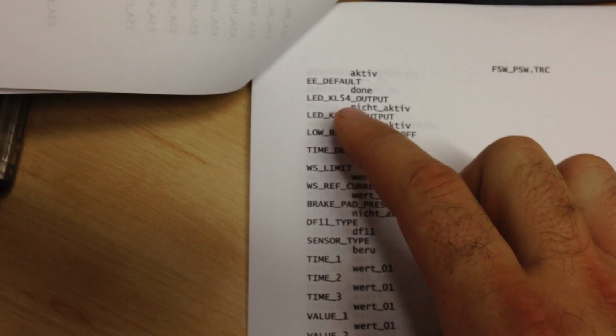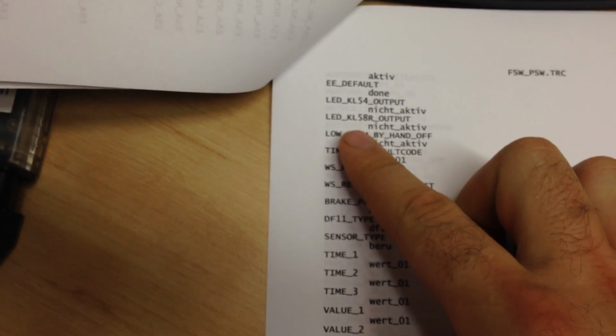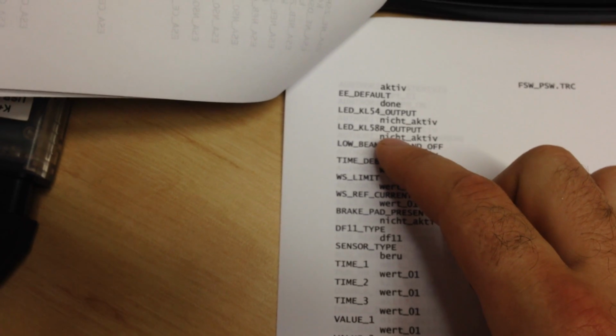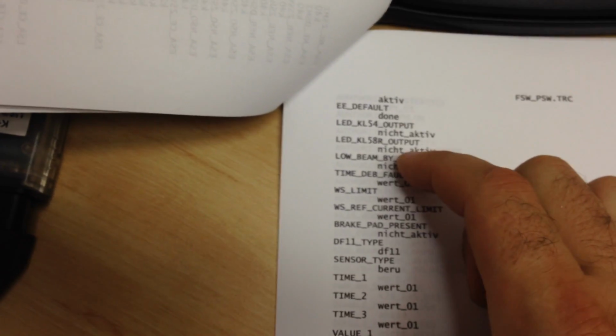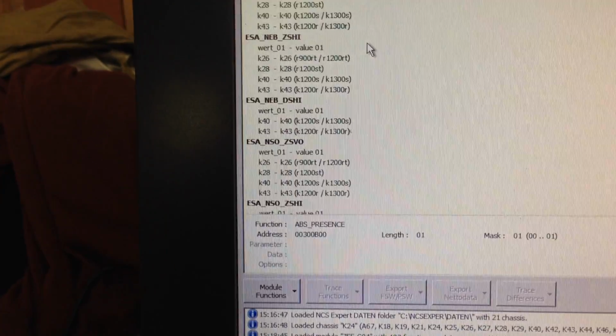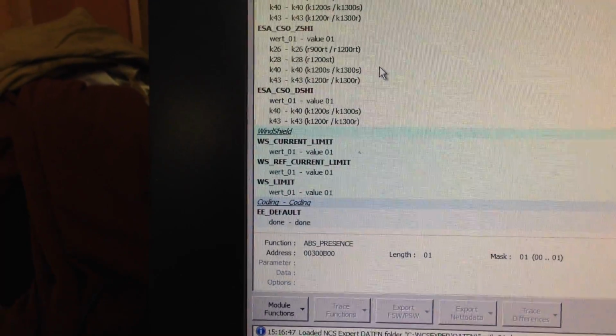On the K1300R, I'm pretty certain that would be your KL54. 58, let's see what this is. Not that. Let's see where this is. LED.